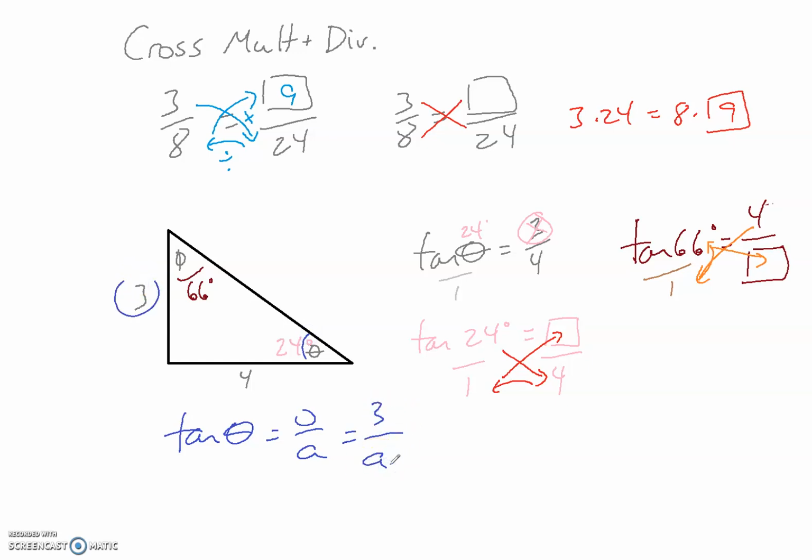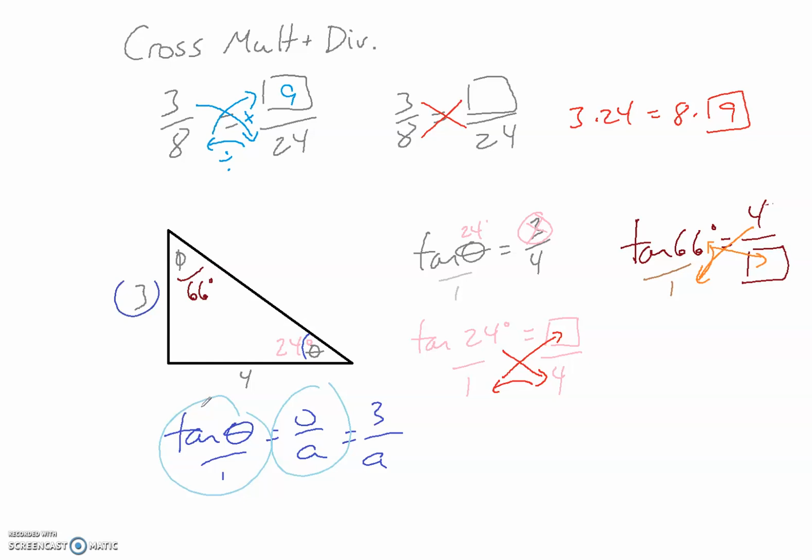Adjacent's what you're looking for. Tan theta is equal to this. Well, 3 times the invisible 1 divided by tan theta will give me the adjacent. So if it helps, make sure to try and write out the fractions, try and write things out. If you're not sure, if you're looking for the top one, the bottom one, whatever it is, just think of cross multiplying. Set up the trig function as over 1 if it helps you visualize that, and then just think about cross multiplying, dividing when you solve it.